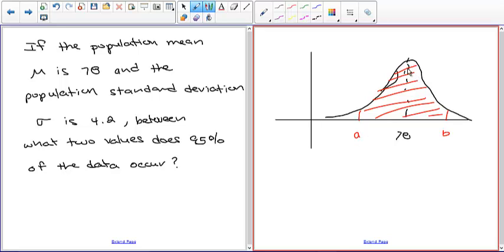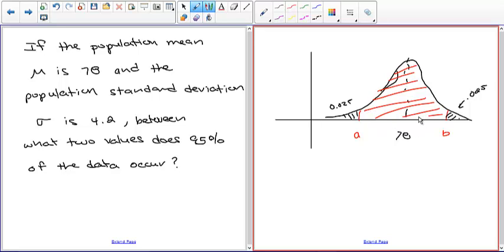So what we're going to do is use the symmetry of the normal distribution. I know that 50% of the data is from here to here. Also, the sum of the two little bits on the end, this plus that, has to equal 5%. So if this is 95%, these two have to add up to 5%. The area associated with this tail out here is half of 5%, which is 0.025, and this one is 0.025. If you add those two together, you get 0.05. This is 0.05, then the stuff in the red has to be 0.95.